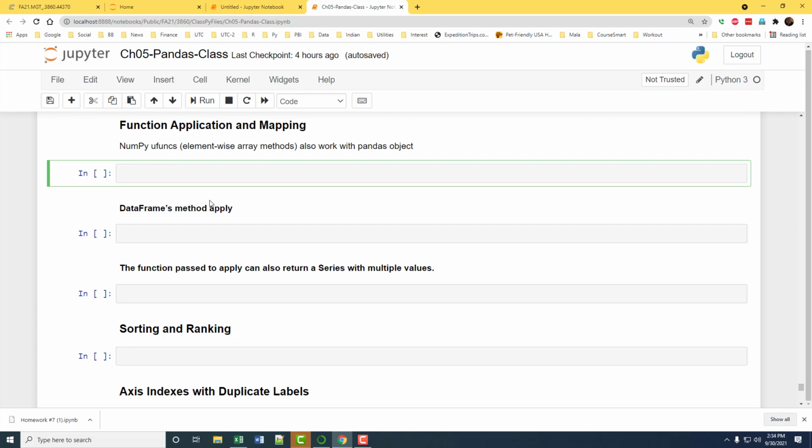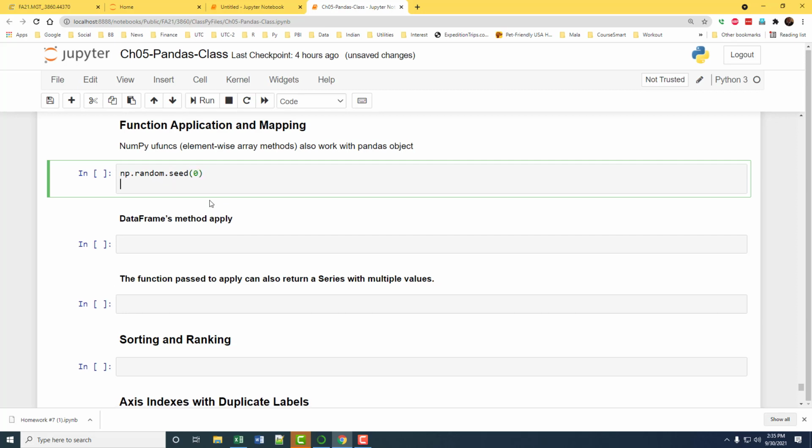So let's again define a new data frame. Let's start with random seed 0, df1 is a data frame.